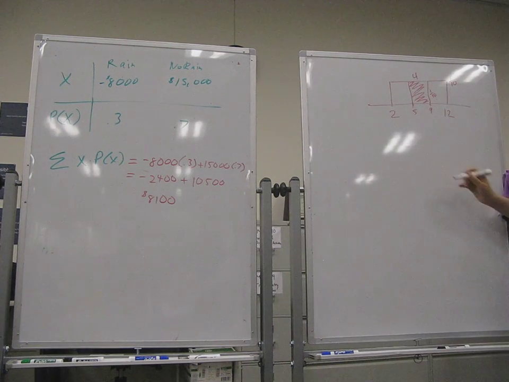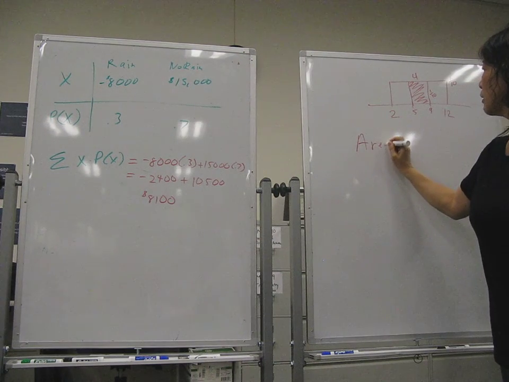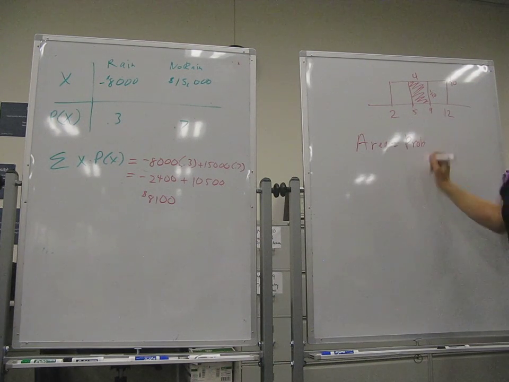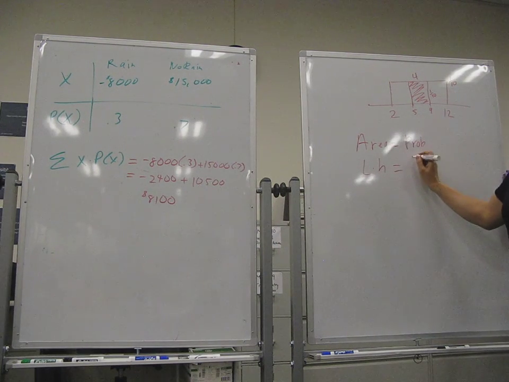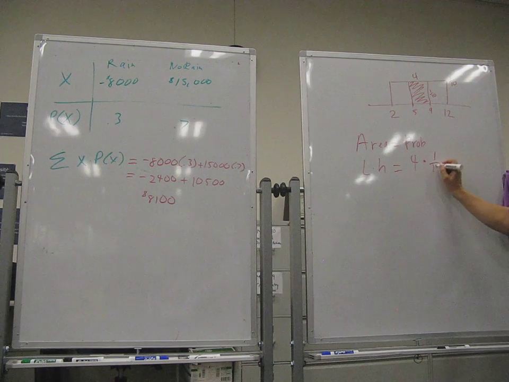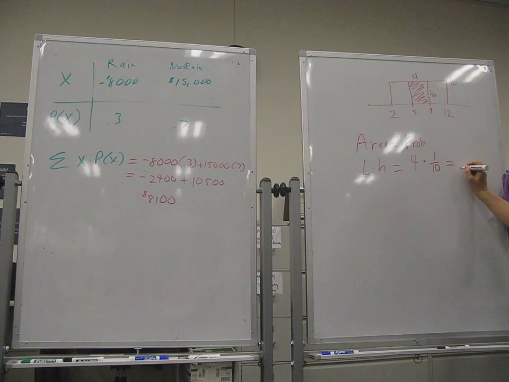Area equals my probability, right? So this is just length times height, which is 4 times, I'll put the dot because you guys like the dot better, 1/10. If you multiply those, you get 0.4. So 40%. 40% chance that they arrive, and it takes them between 5 and 9 minutes to arrive. When we say 5 to 9 minutes, they mean exactly 5 minutes to exactly 9. Right. Okay, good.